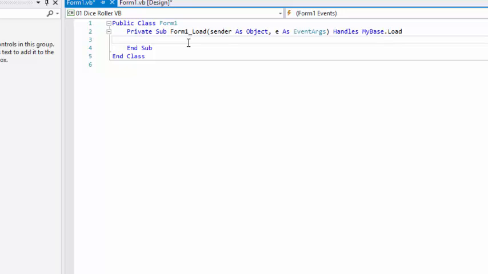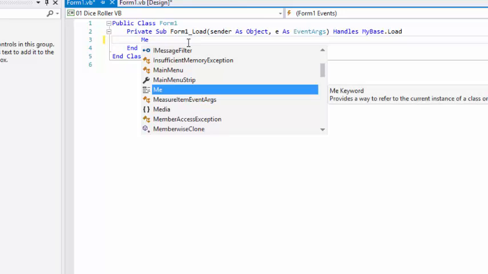So in C# we had this dot backcolor equals Color dot FromARGB. Here it's a little bit different. It's going to be Me. Me refers to the form, just like this in C# referred to the form itself.